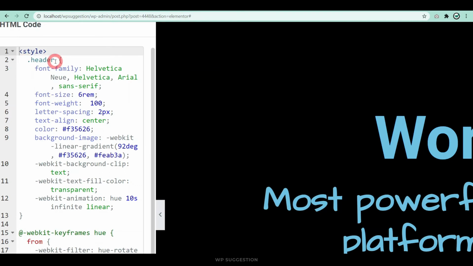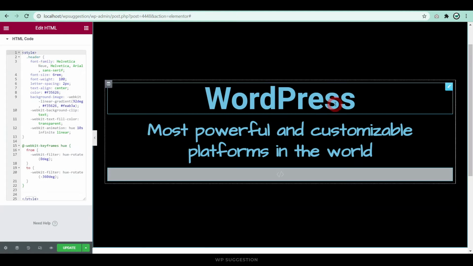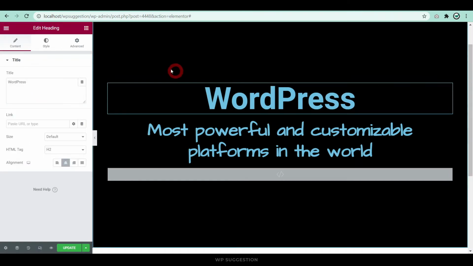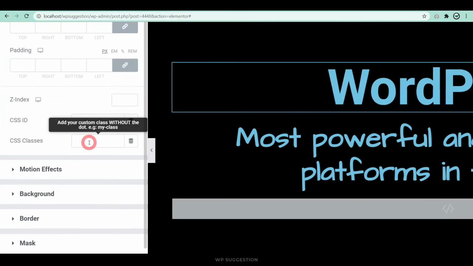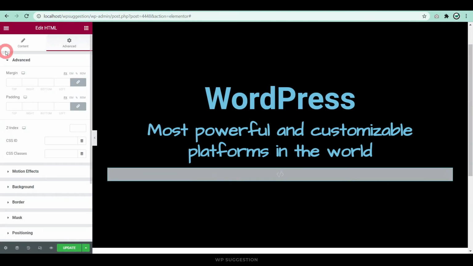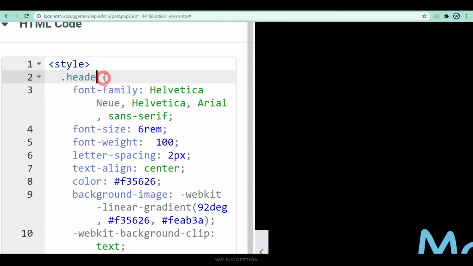Now we are going to paste our code here. You can see that dot header is a CSS class for this code. So we have to add our CSS class. We can keep this dot header CSS class, or we can change it to our custom class. So I am going to add a CSS class for our first heading. I am going to add one section of this element, and here in the CSS class area, heading1. So I am adding the heading1 CSS class for this element and copy the class name. Then again click on this HTML element content and change the CSS class to our recently assigned CSS class.